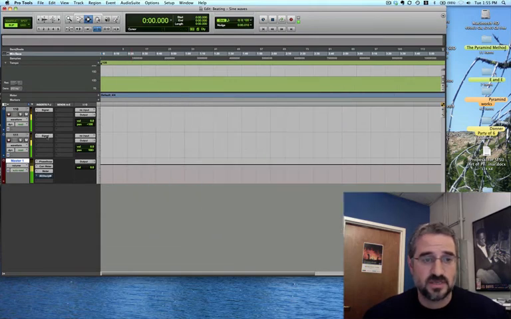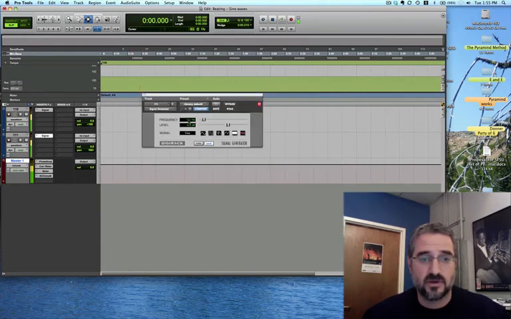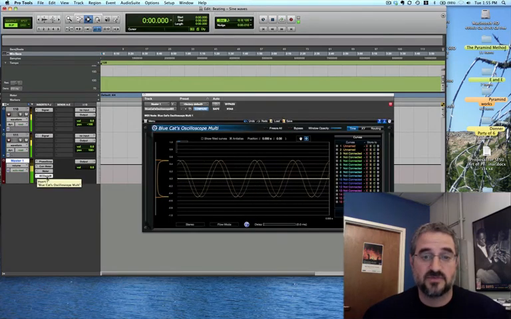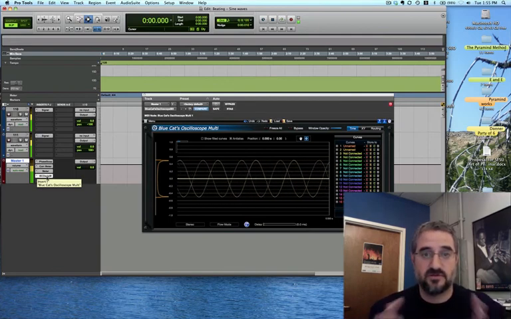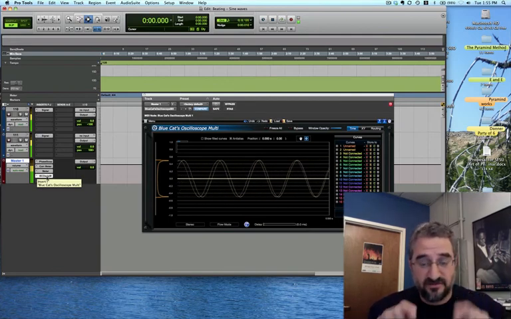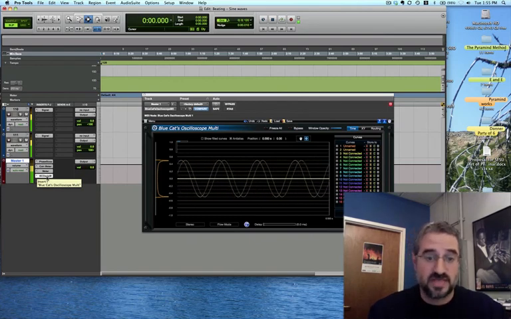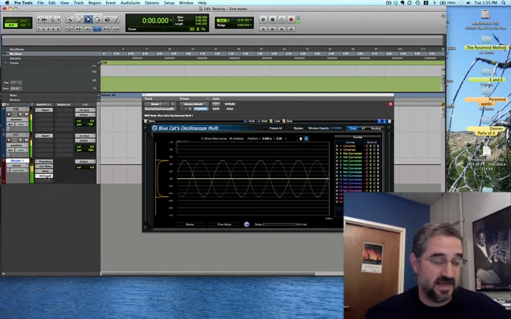I'll take this one step further, and we'll go from 111 to 112. Now what's going on is the exact same phenomenon, except twice as fast. Because the difference between 110 and 112 is 2 cycles per second, it's going to phase in and out twice per second. So that's why it's going twice as fast.